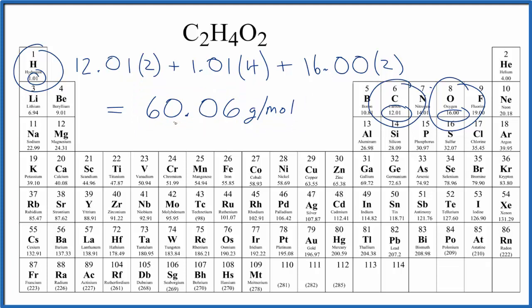What this number means is that if I have 60.06 grams of acetic acid, that's going to be one mole of acetic acid. Or if you're given one mole of acetic acid, you'll know that it's going to be 60.06 grams. This is Dr. B with the molar mass for acetic acid. Thanks for watching.